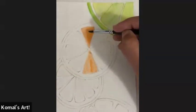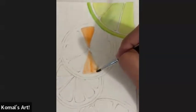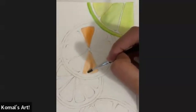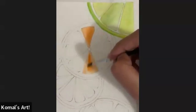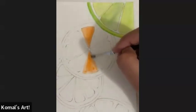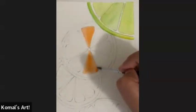You can keep it bright as this one, the first triangle, or you can keep it a little faded as I'm making the second one. Now, wherever you want to use a dry brush technique, you can use a dry brush.